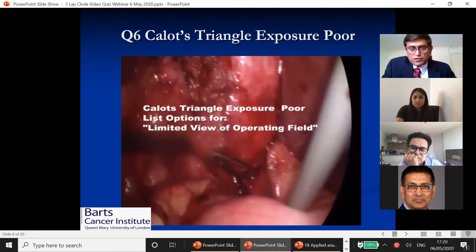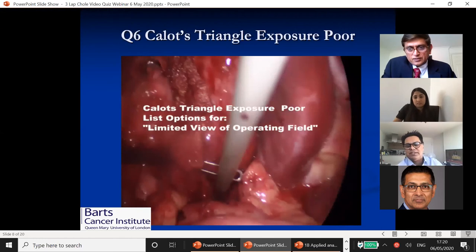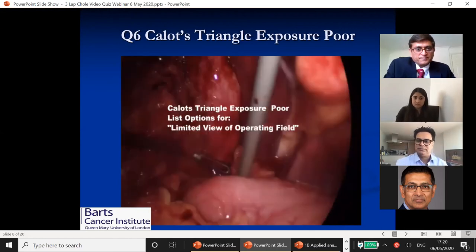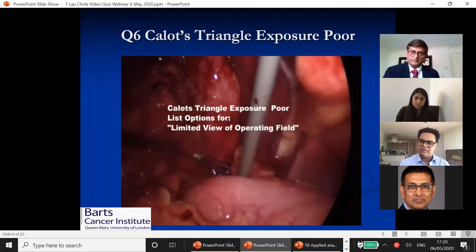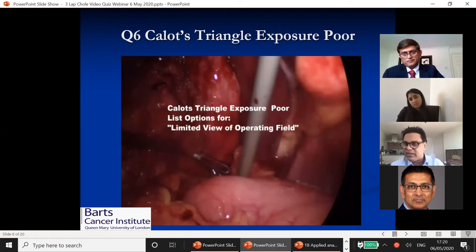So, Shafi, you want to comment first? Yes, obviously this is a difficulty visualizing Calot's triangle. So you've done all the things already. You've moved the patient around a little bit, maybe head up, right side up, for example. You might have aspirated the stomach or used an NG tube, and all the things that will give you more space are helpful. A bit more retraction, pushing on that gallbladder a bit further, hence the importance of a soft gallbladder and pushing up. Then you have a look, and you literally use your suction only, nothing sharp, just to look around, feel your way around this. And the question you ask yourself is, is it actually possible?